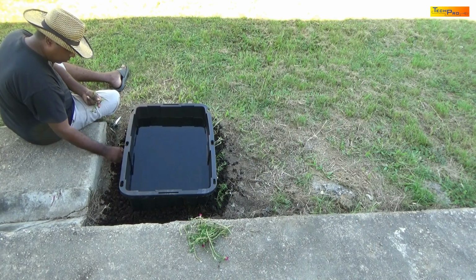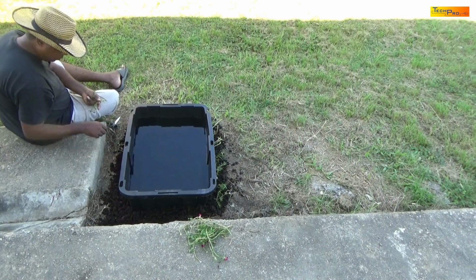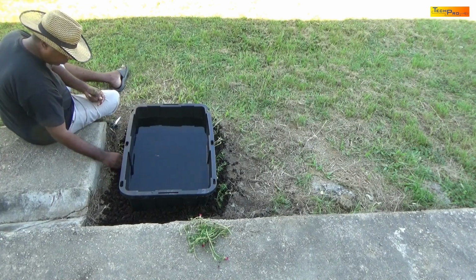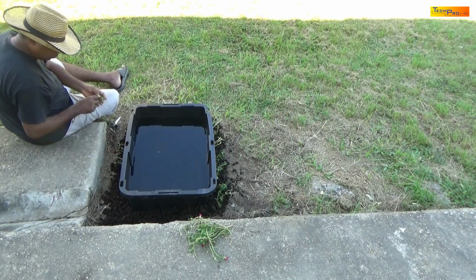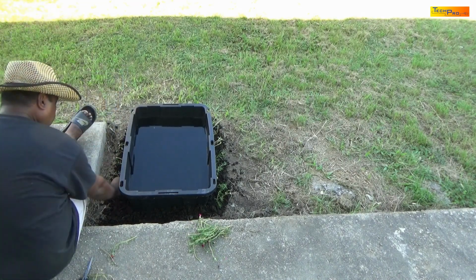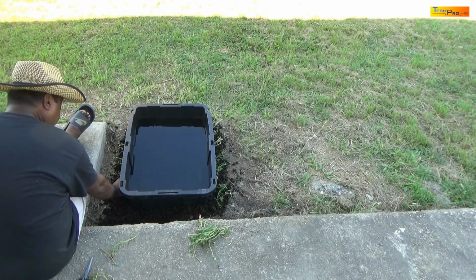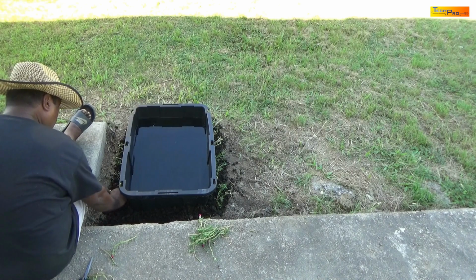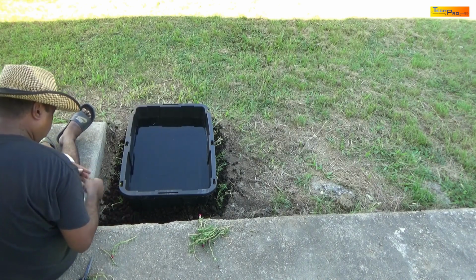It is a cool and relaxing afternoon, the best time for putting down young plants. These plants root very easily from stem cuttings. Within a very short period, they will grow into a beautiful hedge around this miniature pond.